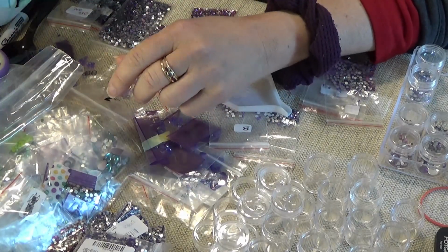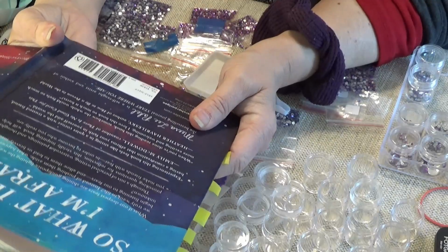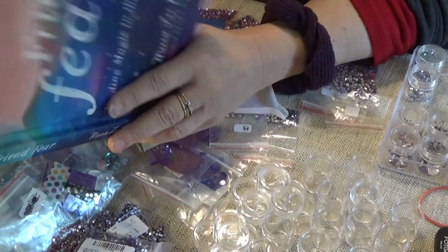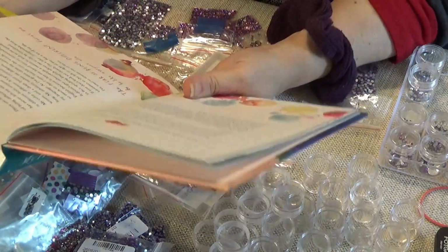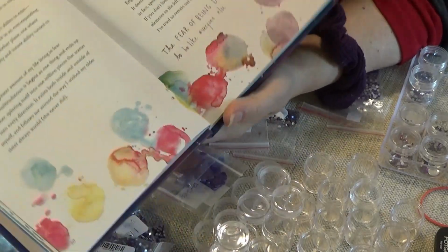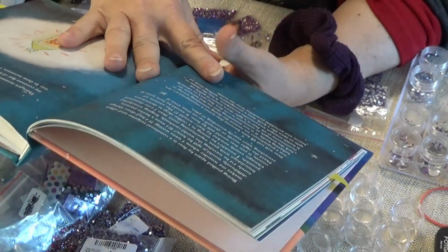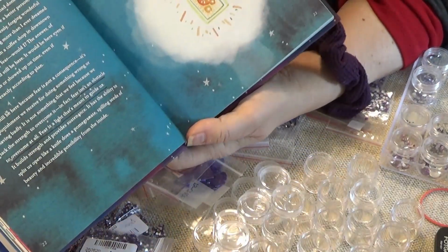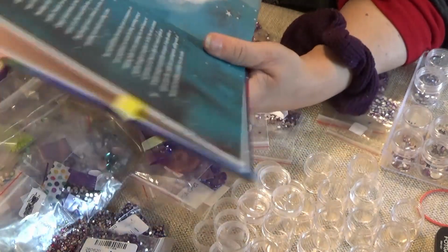I have stuff started already that I want to use them for. Okay, so anyway, I'm going to read another page or two from My Friend Fear, from Meera Patel. And I love her watercolor art on the pages. Today's pages are 22 and 23. They're on a blue background with a lantern with orange.